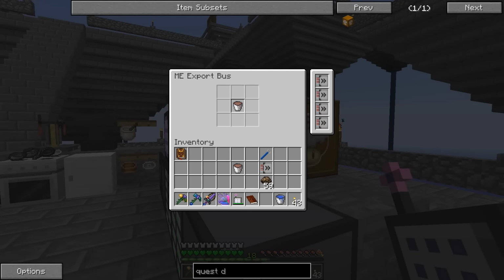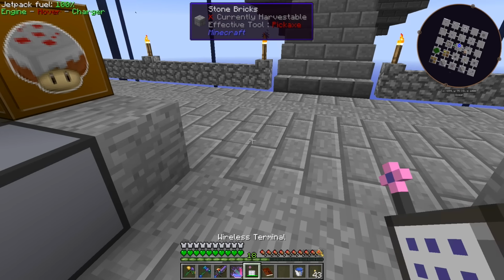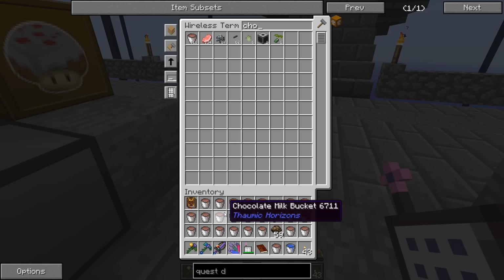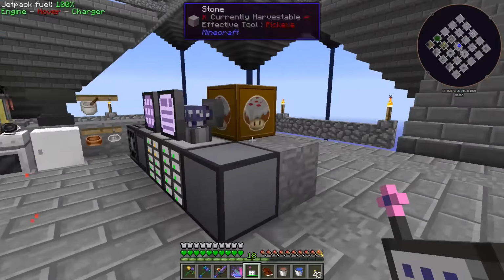Okay, so that'll start exporting all the chocolate milk into our quest for us automatically. We got 1, 2, 3. There was like 50 extra things of chocolate milk in here. I guess I'll just fill up my inventory so we save some of this stuff until that is done submitting. Yeah, we're still going to use more than what we needed to, but that's fine.